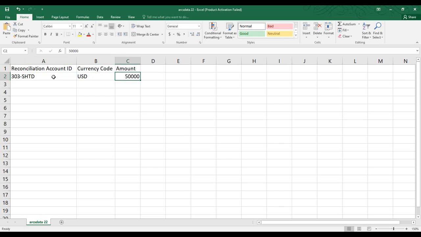Had I been a multinational company, my entered currency might have been INR, or my reporting currency might have been GBP. So I would use the currency code depending on the currency bucket that I'm using for the purpose of uploading the balance. And this is the amount that I want to upload pertaining to that particular account.